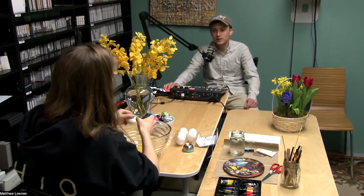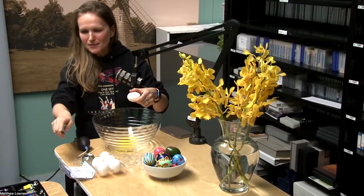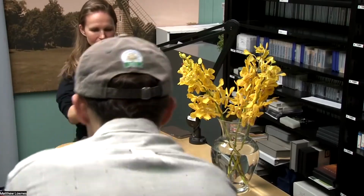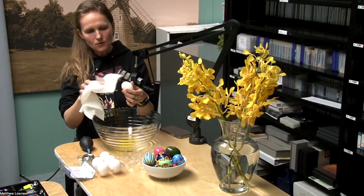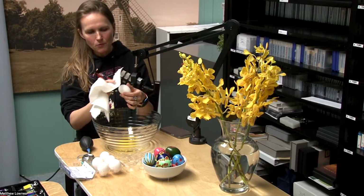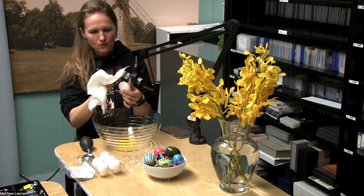This is really awesome, and as you can now see, the egg yolk is coming fully out. Would you mind handing me a piece of the paper towel there? So what I would do at home is put water inside the hole and then do the blowing again. I'm not going to do that here. It's just to get all the egg parts out, for preservation purposes in the long run.